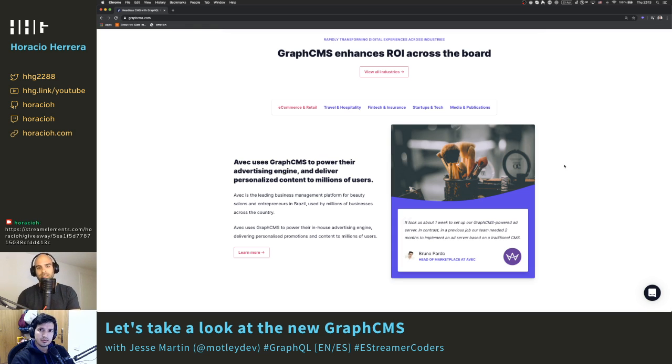One of the things that sets GraphCMS apart, which is why we're going to be messing with this demo tonight for fun, is that we support GraphQL mutations out of the box. And so you can do basically anything imaginable with GraphCMS.